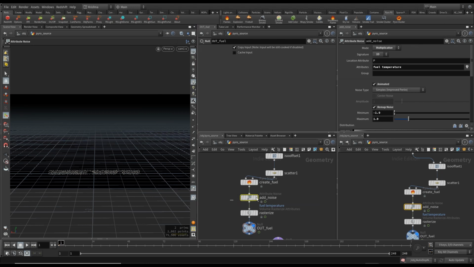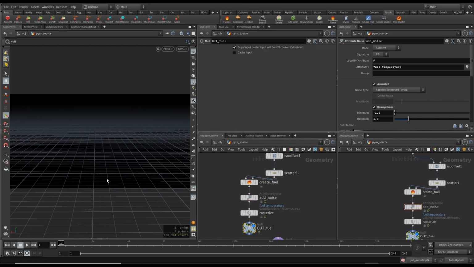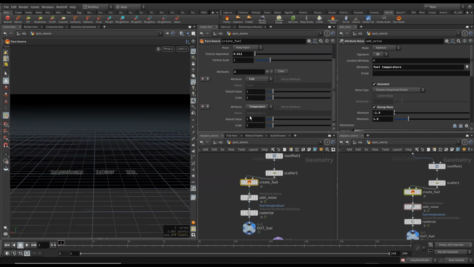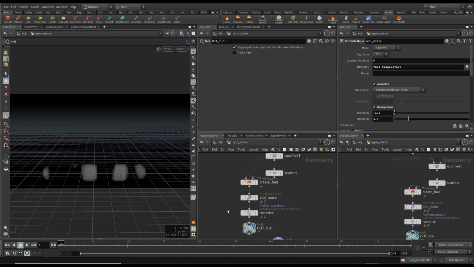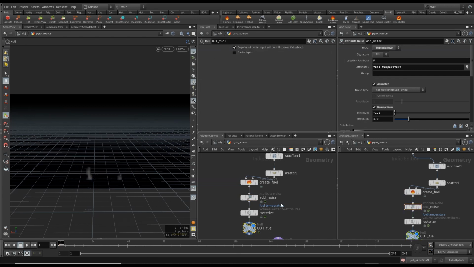Okay, so in the add noise, if you change this to additive and you go in here, you can't see anything. What is happening? All right, anyway, let me just put this back to 0.5 or something. So that's how it looks in the additive mode. In multiplicative mode, it looks like that.